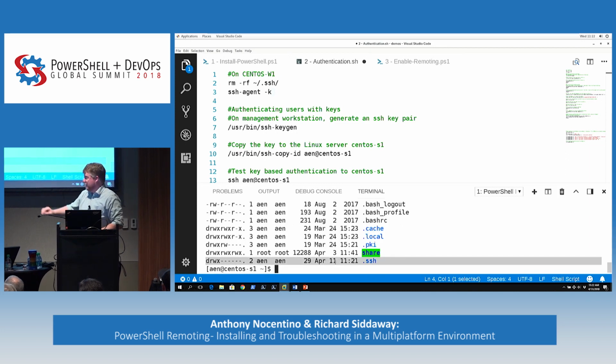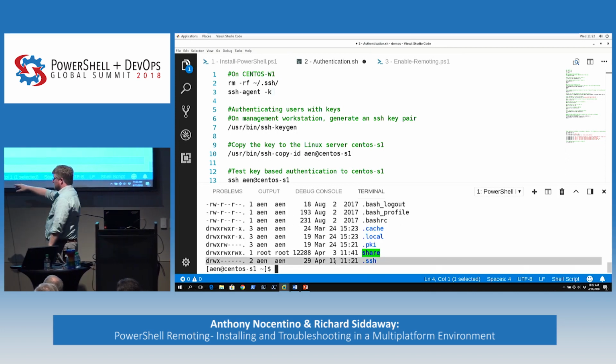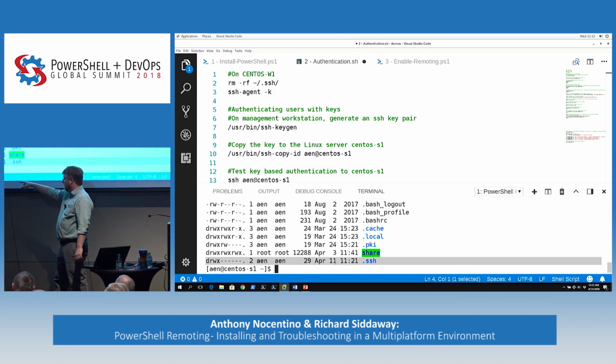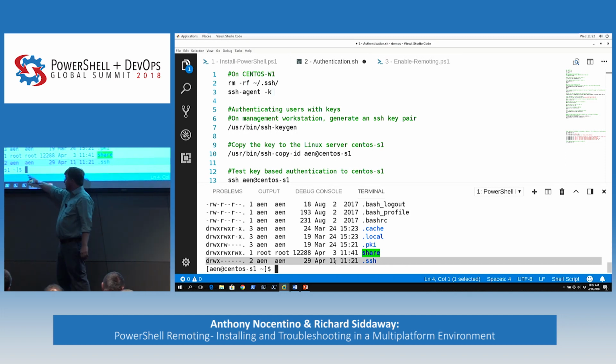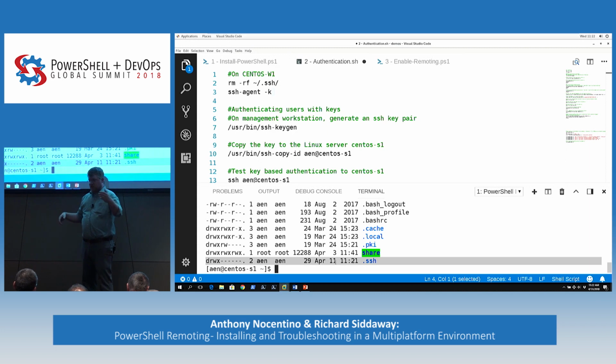So what the copy ID did is it created that directory just a few minutes ago. I'm on Central Time, so you can see it's 11:21. It creates it with the right permissions, right? So AEN, AEN. That file is actually getting dropped down by SSH, right? If you're familiar with how permissions work on Linux, that would actually be written by root, but then it changes it to AEN and sets the permissions such that it's only read, write, and execute. What we really want is for it not to be world readable or group readable.